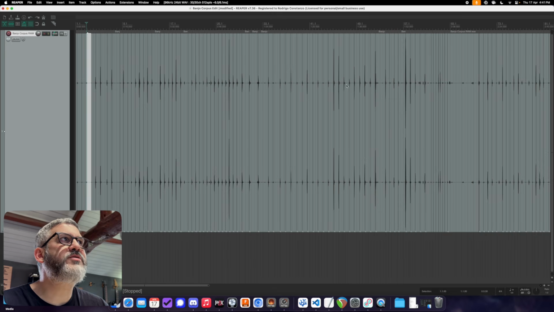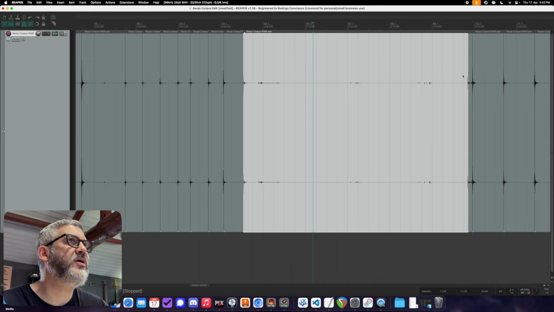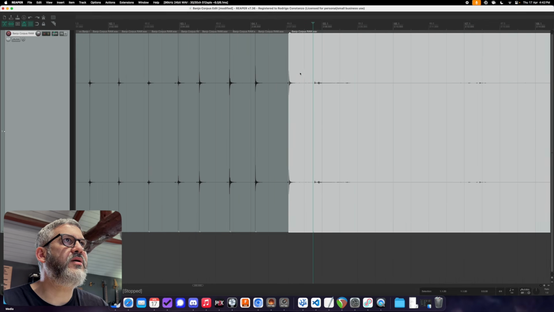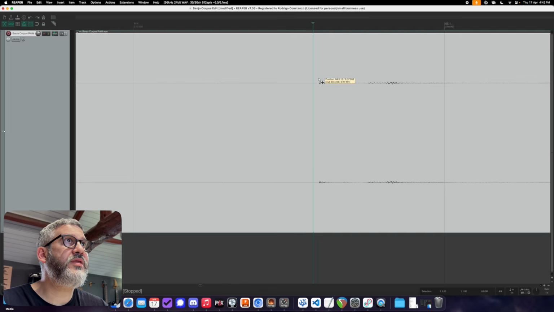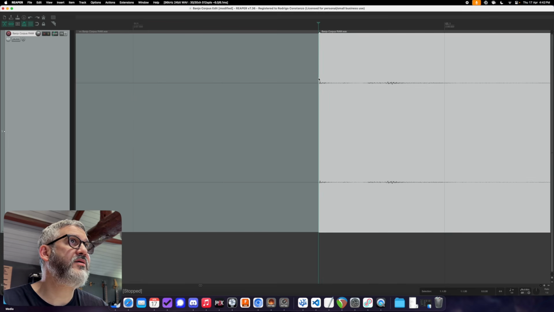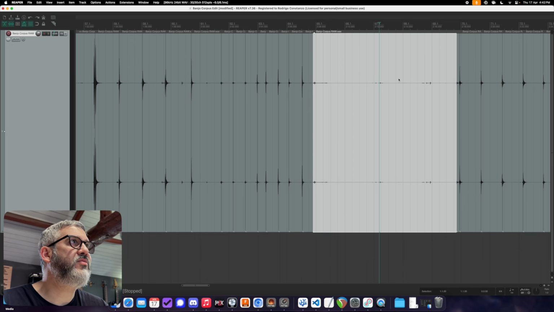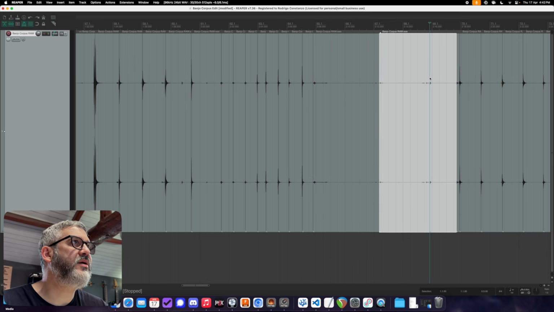Now, for those spaces where it missed some, so for example here, this is likely an onset. Okay, so there I can select where I think there should be a slice and hit S. And that'll create a new slice at that position. And wherever I think there's slices, I can go ahead and slice.